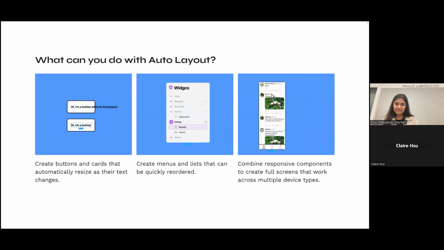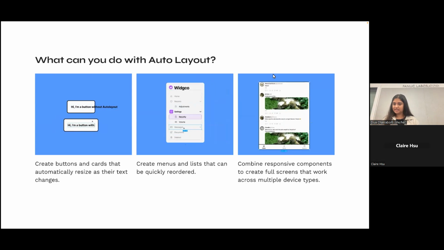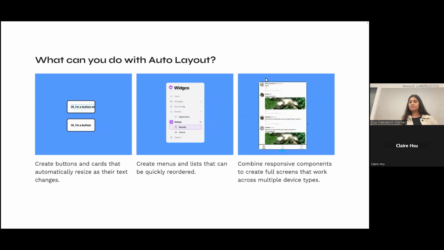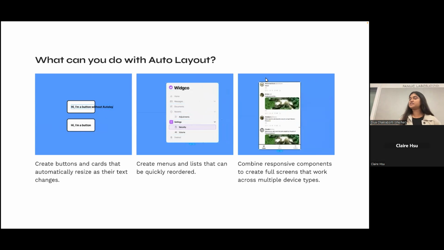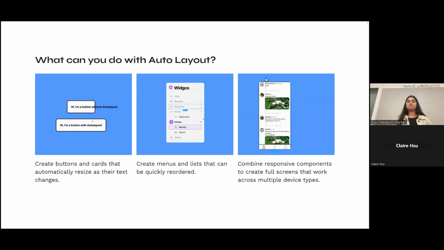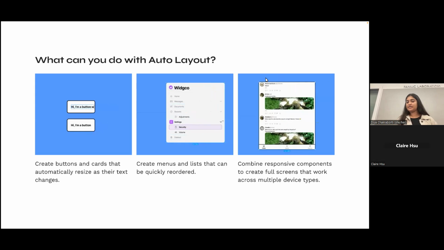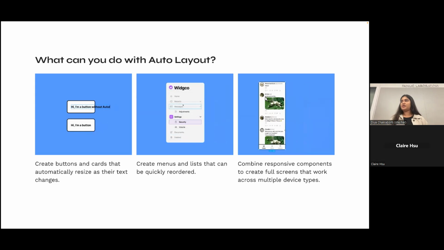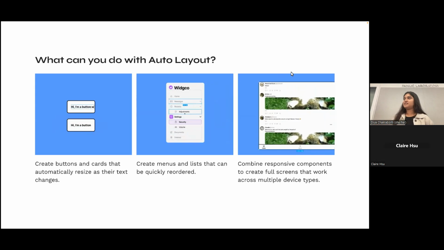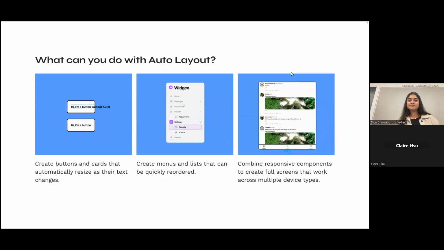And then lastly, it looks like someone's prototyping a social media feed of some sort. But if you're designing, especially for digital interfaces, oftentimes your designs will be used across web, mobile, tablet, desktop, and so on. So you can also create not just responsive elements of your design, but even responsive pages. So it's very, very useful. Even though it's a little tricky and takes some getting used to, it's super helpful.